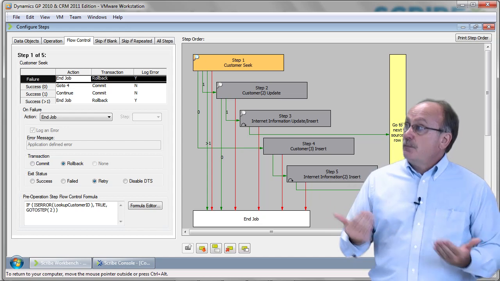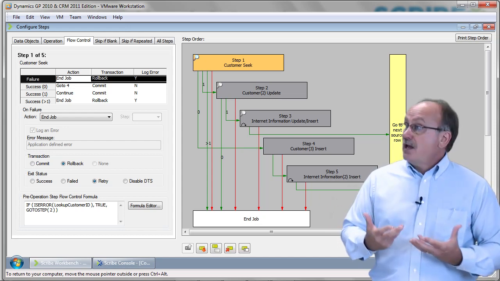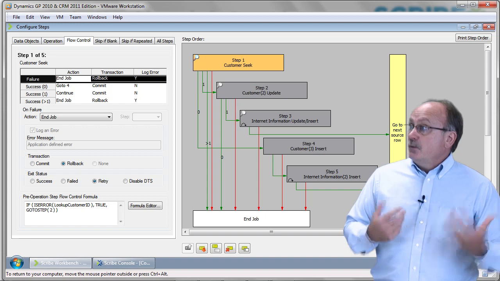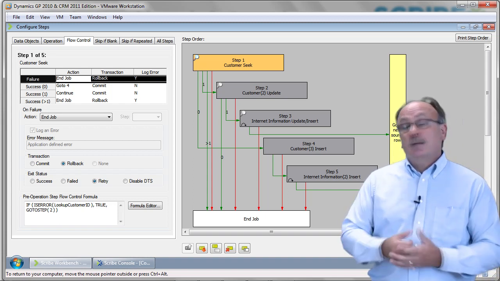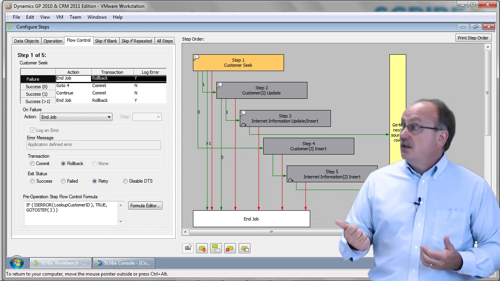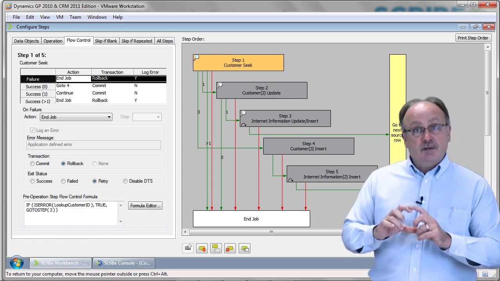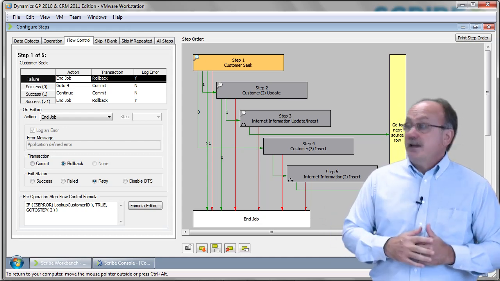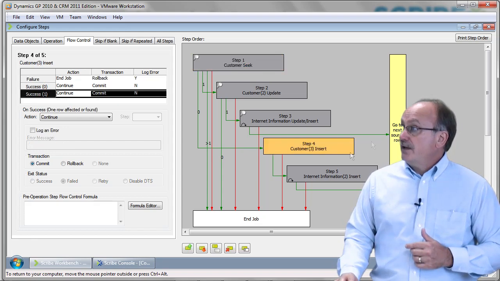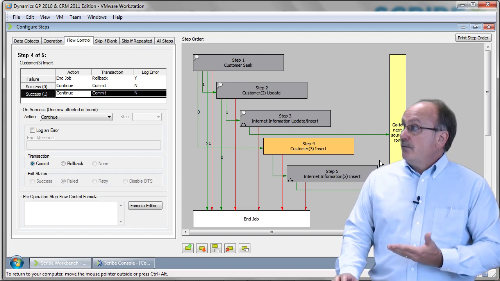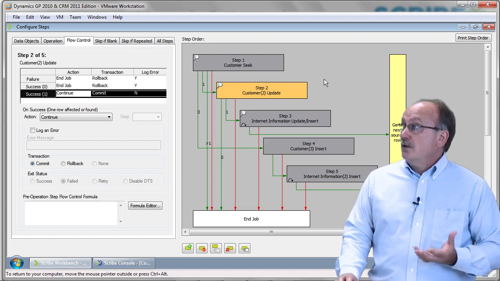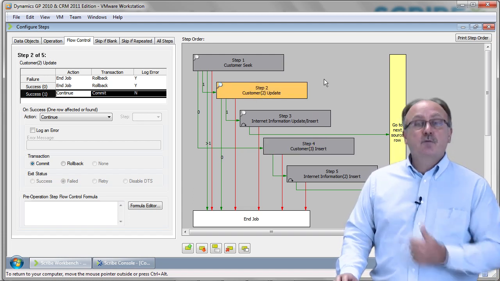So you can see in step 1 there, I've got a 0 line coming out of that step, which basically implies that I'm sourcing, or I'm looking at a source record. I'm going out into the target. I'm going to perform a seek. I don't find it, indicated by a 0. Let's go ahead and insert that into step 4, as you can see we have down here. So if I don't find what I'm looking for, let's insert. However, if I do find what I'm looking for, let's follow the 1 path and let's perform an update.